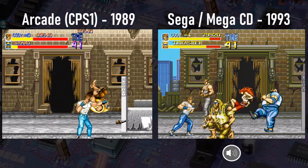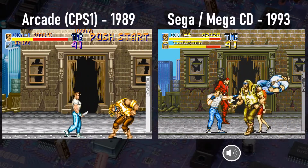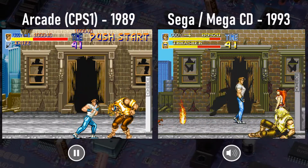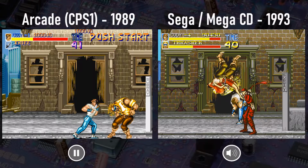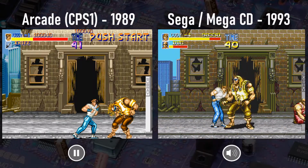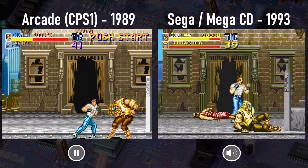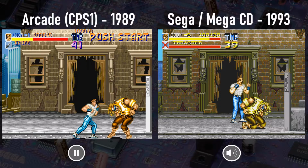Also, when you stab with or throw the knife in FFCD, there's no blood like there is in the arcade game. Thank God Sega protected us from all this stuff we already saw in the arcade version almost 4 years prior. I mean, if I'd seen a glimpse of underboob on Sega CD in 1993, I might be living on the streets today.